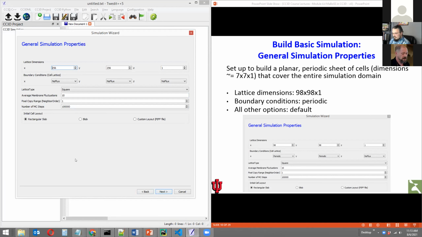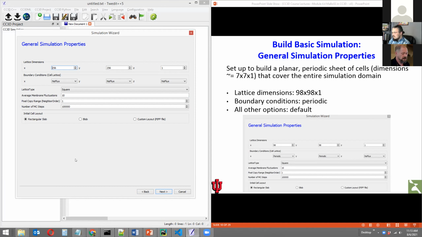What we will build for this module will be a two-dimensional sheet. Our simulation will be 2D, and we're going to cover the entire simulation domain with a layer of cells. We're going to do all of our modeling and all of our simulating just within this 2D sheet.